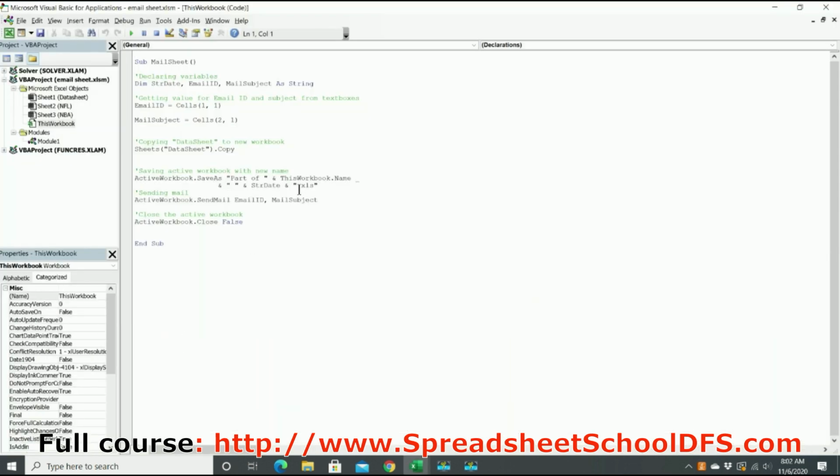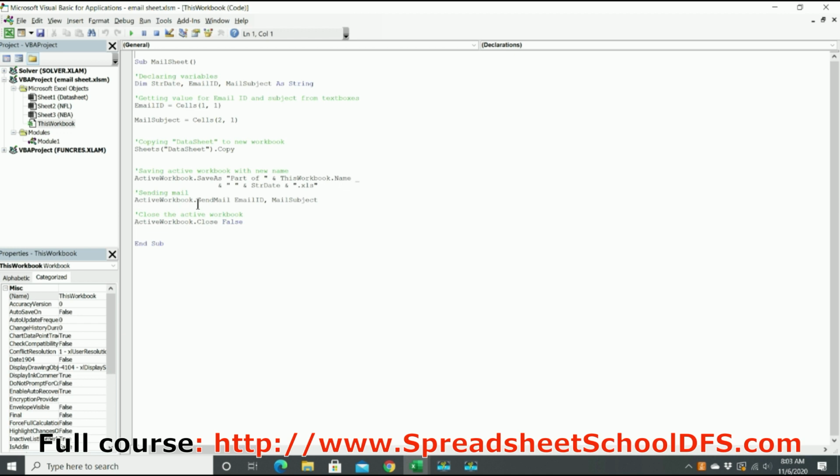And then you have to end it with .xls. You don't even have to call it this workbook name if you don't want. That's just a little fancier way. You could just call it VBA Gamelogs or whatever in quotes, and then you have to have a .xls. However you want to do it, you would save it, and once it saves, here's just the code to send the email.